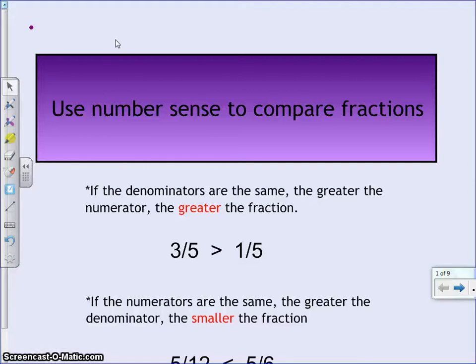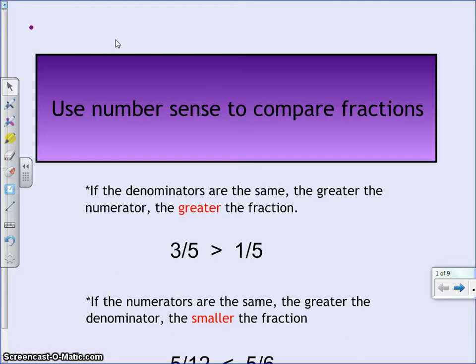Alright, so we've been really getting into fractions now, and now we're going to start comparing fractions. What I mean by that is just like we compare numbers to see which number is bigger, which number is smaller, we do the same thing with fractions. If you go to a birthday party and you're offered a piece of cake, and they say, do you want 1/4 or 1/3, and you want the bigger piece, you're going to want to know how to compare them in order to pick the bigger piece, right?